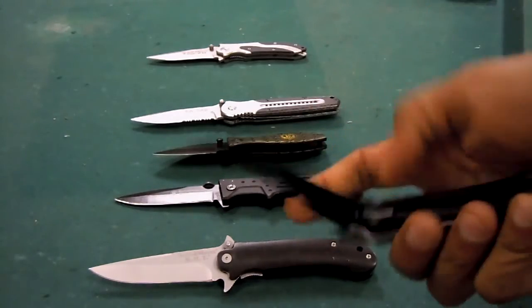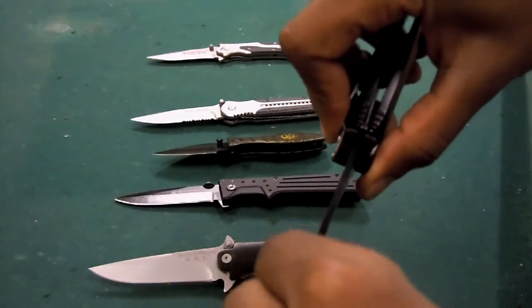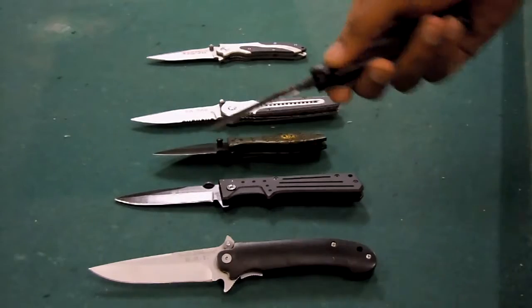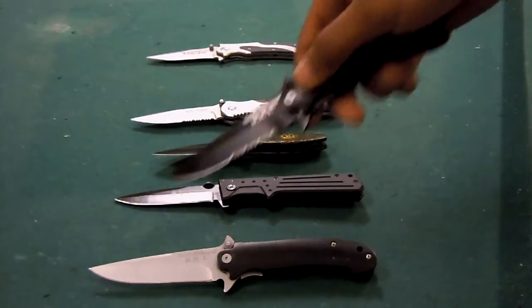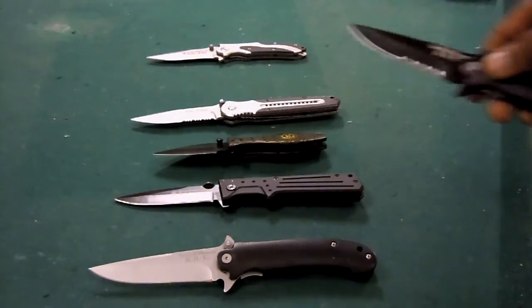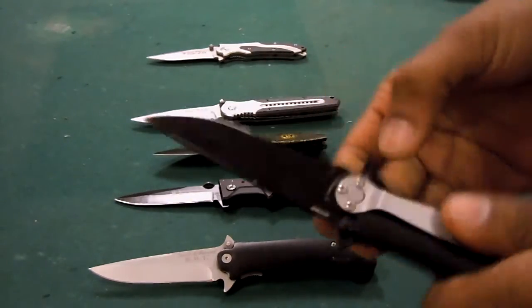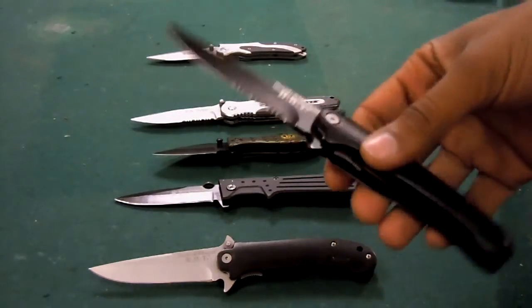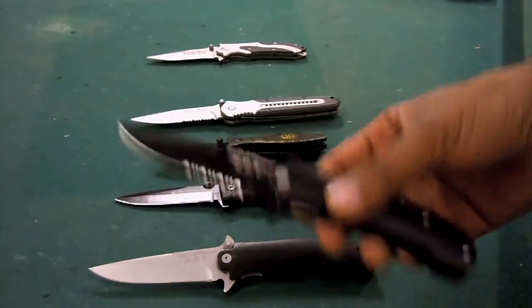Again, I liked it because it was smooth operating, quick opening, and the blade does not move at all. Very surprising for a $20 knife. You'd expect it to be wiggling and whatnot, just like this one does and this one does over here. But these two in the front, they don't wiggle at all. And I recommended this to a friend, and he got one and he liked it. And I picked up the same exact one. It was this one that he had gotten. And very happy with it. $20, can't beat it. Actually, I think it's closer to 16 now.